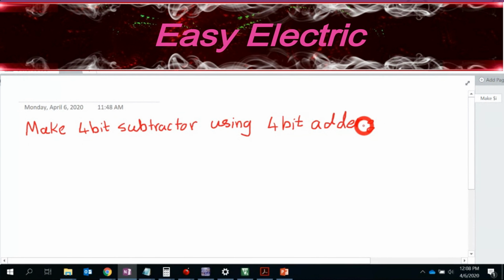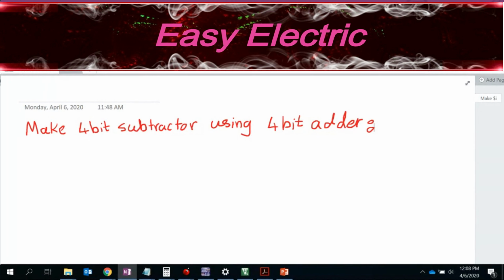So what does it mean? It means we don't want a new hardware that's able to do the subtraction. We just want to use the adder, for which we already made the hardware, and we know we have a circuit that's able to do the 4-bit add. We want to make some small changes on that 4-bit adder and turn it into the 4-bit subtractor. So let's see how we could do that, okay?